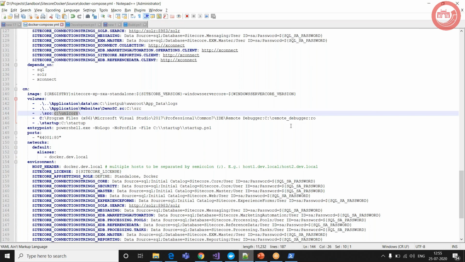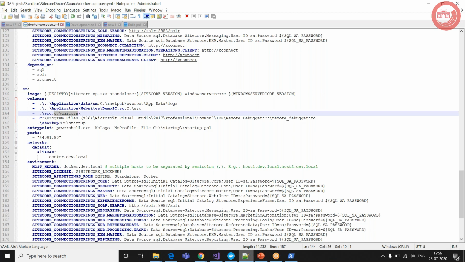So I added some templates to this feature and checked in those changes. Then developer 2, when he pulls in the changes, gets all those latest YAML files as part of the C source folder, and when he spins up using Docker Compose up, all these things go inside the container running on that machine. That's how the unicorn changes will be in sync on different developer machines via unicorn.